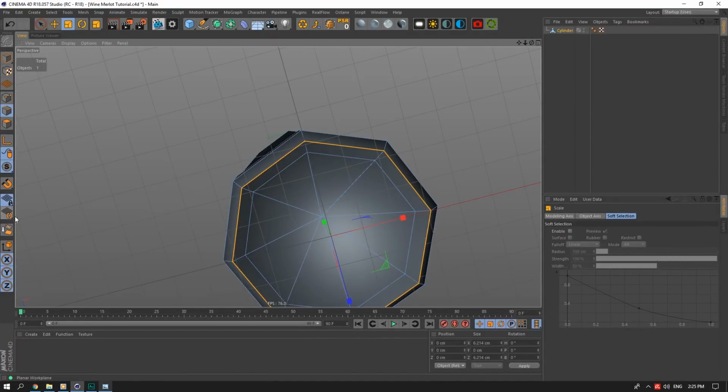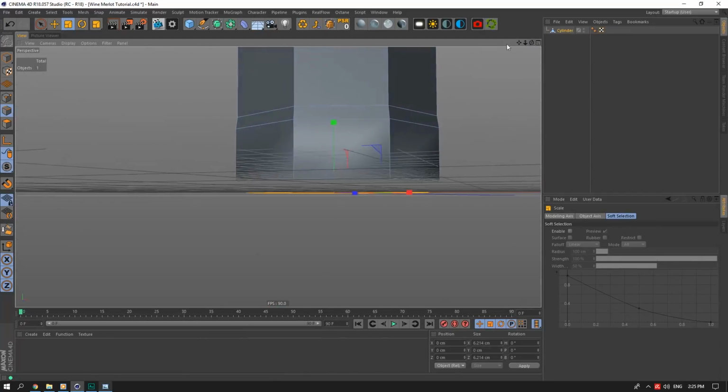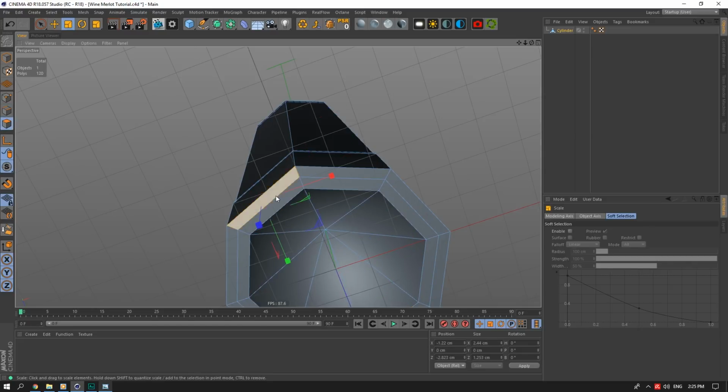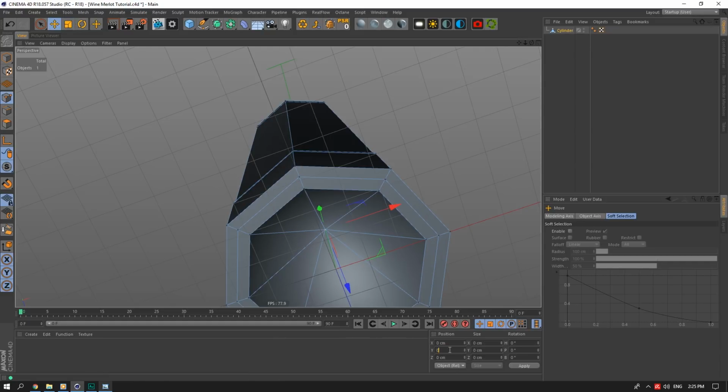So I think what we can do is bring this down to 0 and bring this down to 0 as well. And then we can see what the size of this is and if it's correct. So I'm going to bring this down to 0.